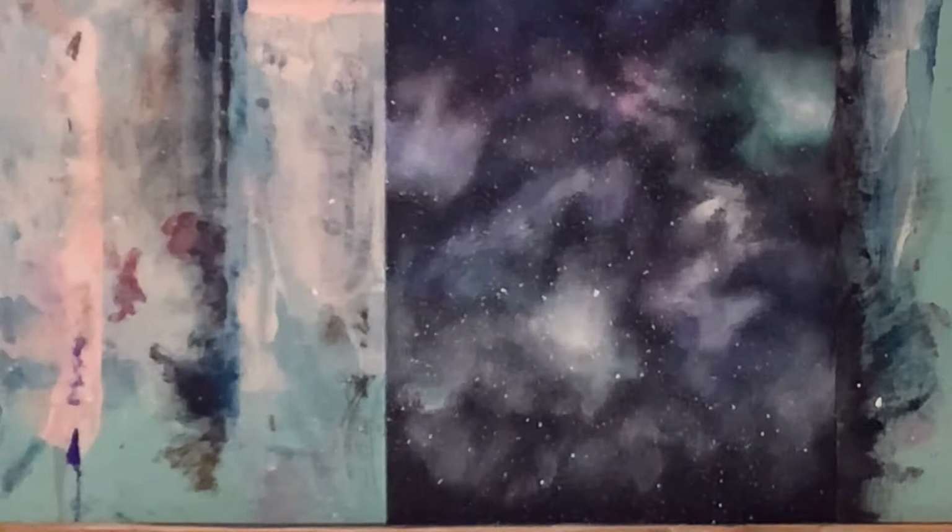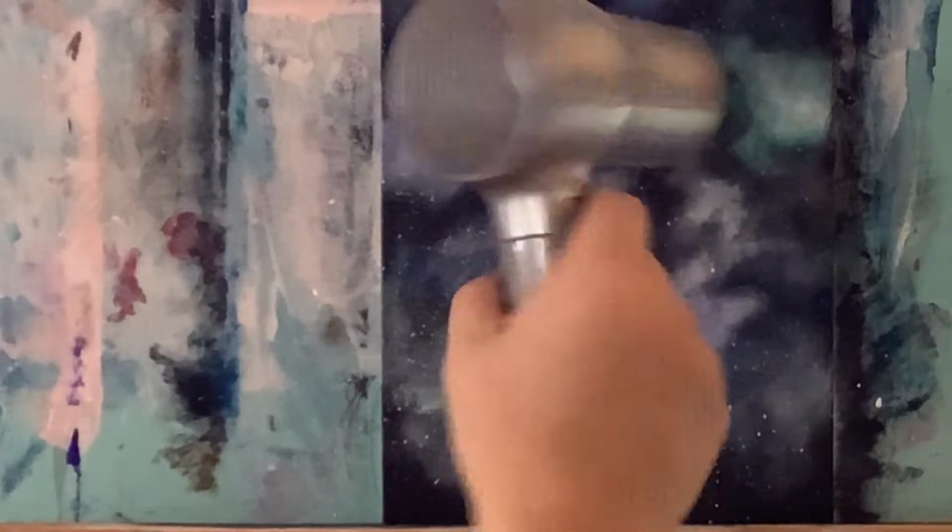Now just drying again another layer, because it's always important to have it dry before starting off, and then we'll be getting more matte medium and more colors.